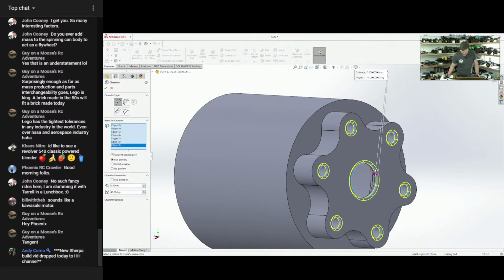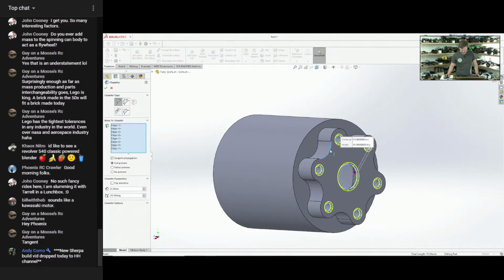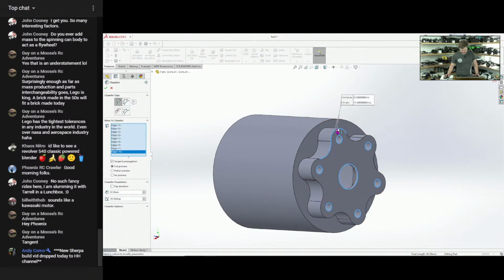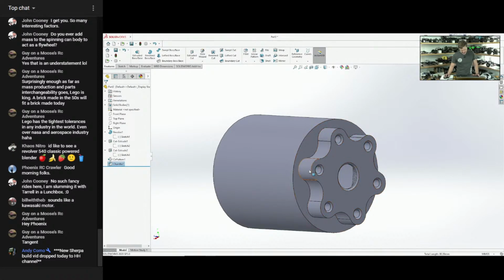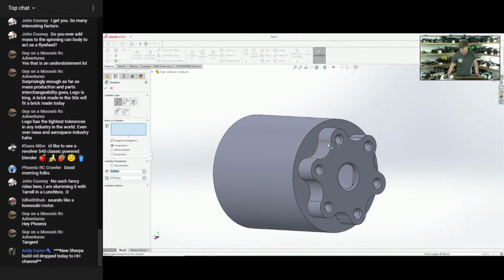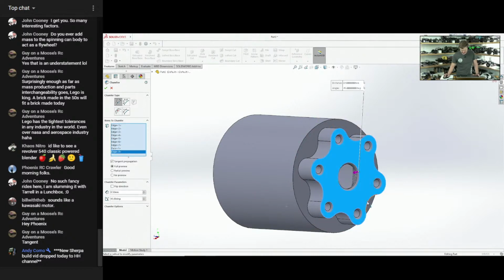There we go. We probably want a chamfer on the edge of that. And let's see if it'll let me do this. No, it's not going to let me do that. I'm going to have to come back and do a second chamfering operation. And maybe that's why I didn't like it. The boundary in between these, sometimes it gets fussy. So we're going to do another chamfer. Let's see if it likes it. Yeah, for some reason it's not liking this. I may have to adjust my dimensions a little bit, but we're going to try. You don't know until you try, and sometimes it's difficult to figure out what the software is trying to tell you.